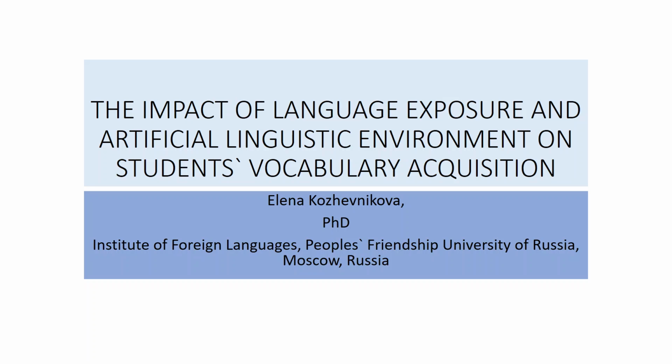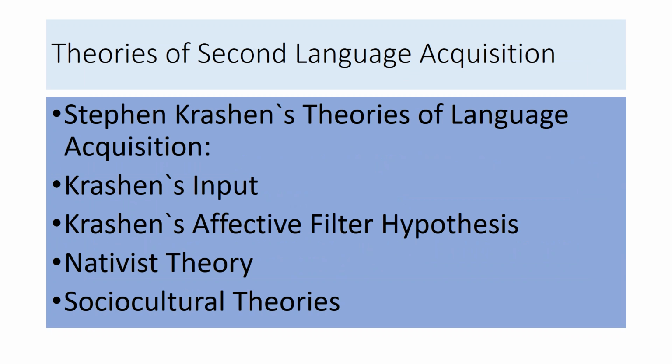The second language acquisition and input hypotheses were developed by Stephen Krashen in the 1970s and 80s and drew everybody's attention to the difference between language acquisition and language learning. The theory was named second language acquisition, or SLA. Students acquire a second language. This process is totally subconscious and it occurs when people are focused on communication. It can be opposed to second language learning, which includes formal instruction.